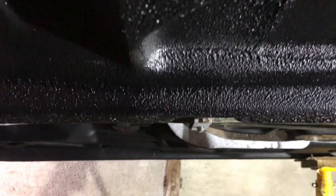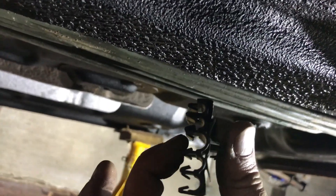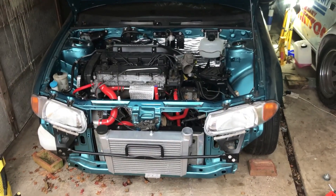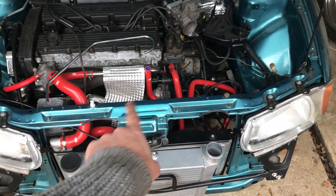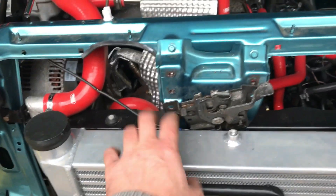Could have done with jacking the car up a bit more, but got one bracket in there. The old rear bracket has pretty much disintegrated — really brittle plastic — so the new clip goes on up there with a shiny new bracket on top. Car is back on the ground. Fiddling around with the bonnet latch now — with the rad and intercooler mounted that whole area has stiffened up a lot, but the latch is still a bit too low, so I'm going to have to remove it and file out the hole to lift it.